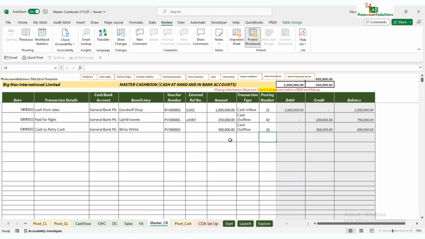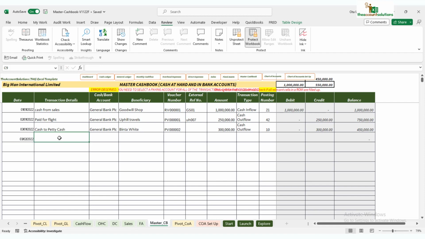I'll explain it better. Now once you've done this, remember you have treated it in General Bank PLC. This is a master cash book, so you can accommodate all 10 cash and bank accounts in your organization. So you have treated this in your General Bank PLC. You need to treat it in your petty cash. So it has gone out of your bank but has come into your petty cash. So what you need to do is come there the same day, 3rd of January 22.